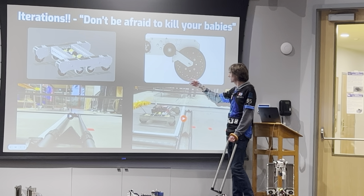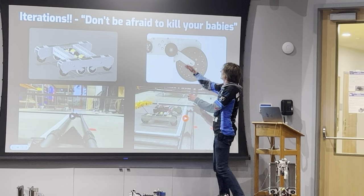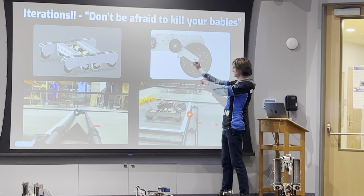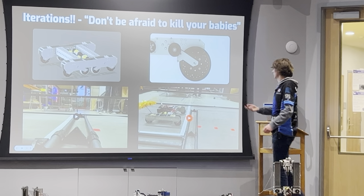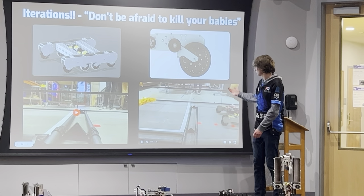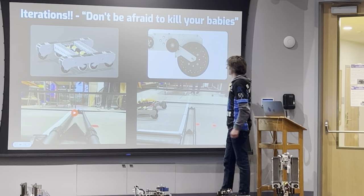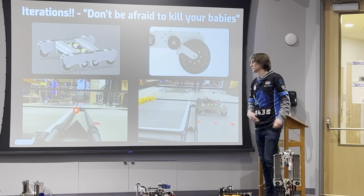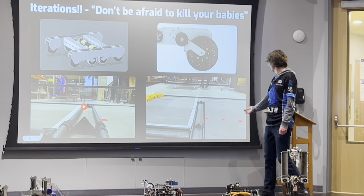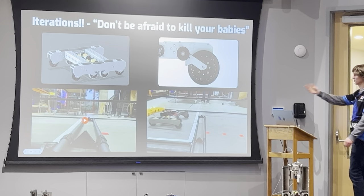Moving on from that, we looked for more compliant mechanisms instead of very rigid ones. This is a single-arm suspension system — a very common system that a lot of teams used last year. The wheel is mounted to a pod and rotates around a pivot point and is elastic downward, so if the barrier hits it, it will deform upward. This worked pretty well. Something we noticed was that it worked really well when the barrier hit the wheel from one side, because it has an easier time deflecting upward that way. But from the other direction, it kind of jams into the axis of rotation and gets more locked up. The front wheels hit the barrier hard and push the whole thing up, while the back wheels go over more gently. It was also very bouncy, which wasn't ideal.